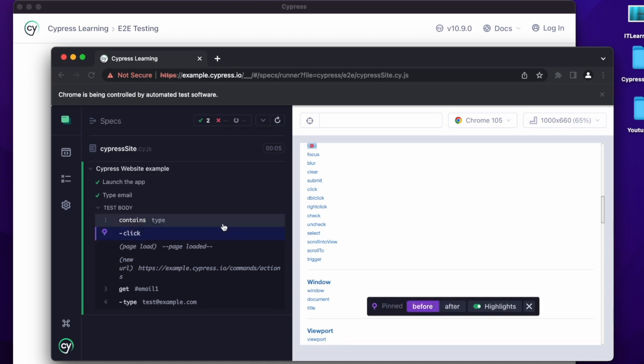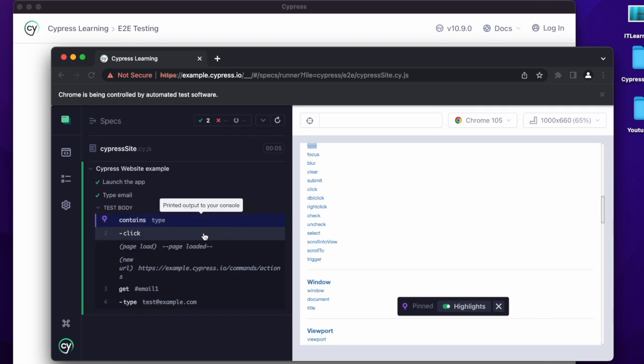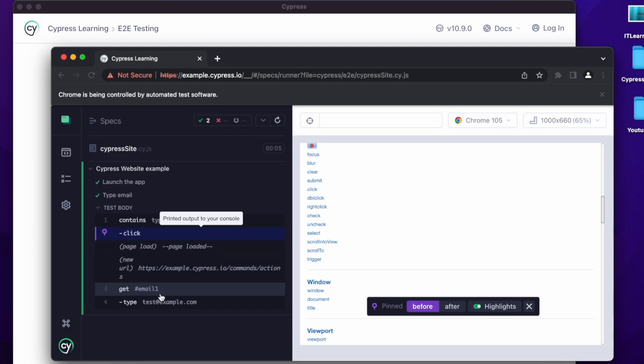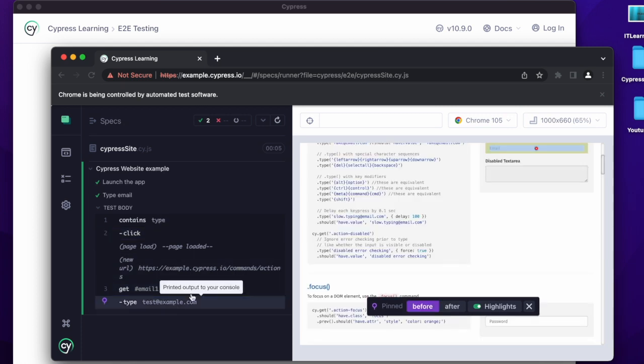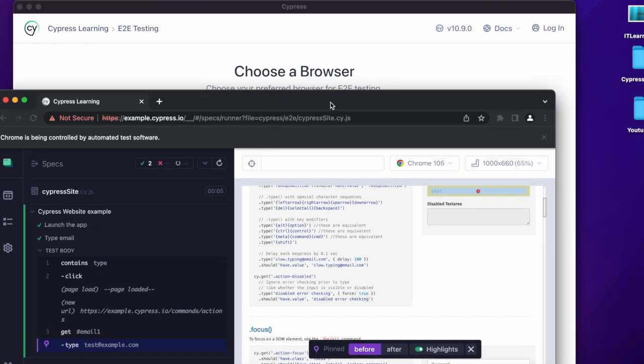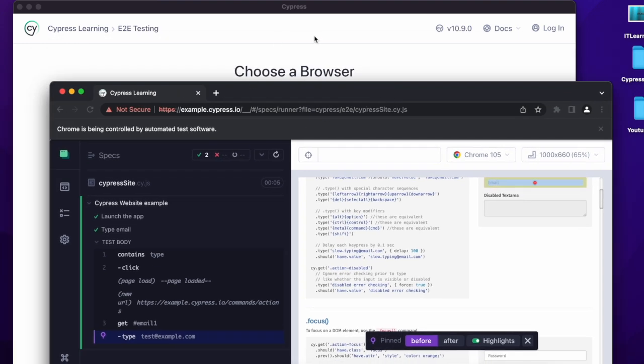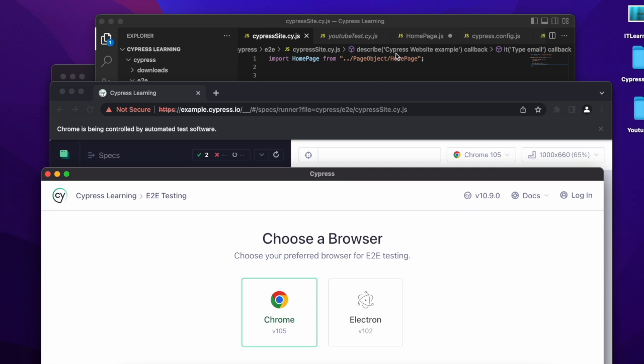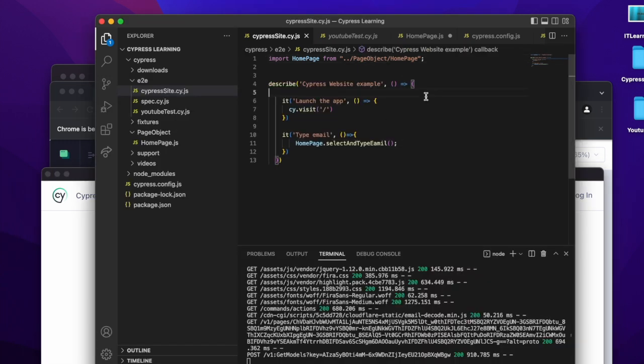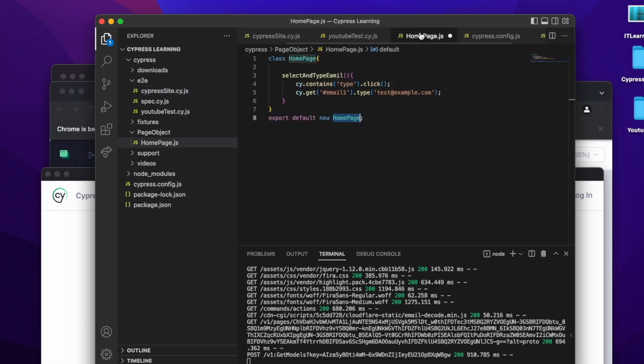This is pretty much a good framework, Cypress, where you can do the time traveler. You can see its content type, it clicks on it, it gets on this one, it types this one, it types the email. So this way we can create a page object model, right? So let me do it in a deeper way. It's a simple page object model where home page is a page. Inside that page we have a few objects, there we have a method. From there we are calling this one.